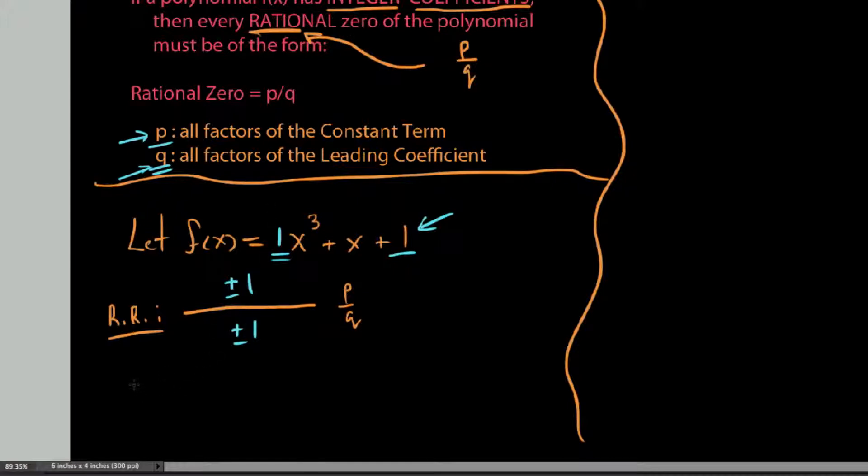So, basically, what this list says is that if there are any rational zeros of this polynomial, it's either going to be a positive 1, 1 over 1, or positive 1 over negative 1 or something like that. Negative 1. Those are the only two possible rational zeros that can possibly go into this according to the rational roots test. So, what we could do is this. We could load up our synthetic division array, dropping in our coefficients. We say 1x cubed, 0x squareds, don't forget those, 1x to the first and 1 constant.